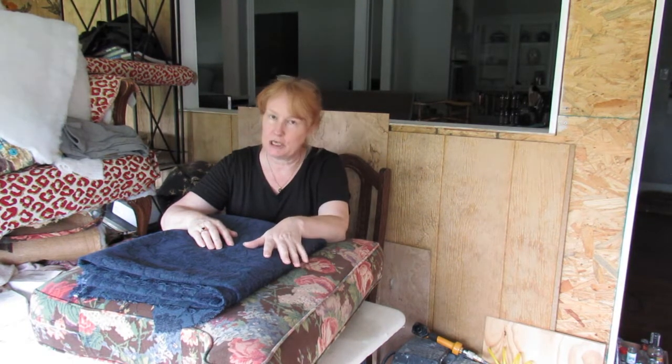Hi, this is Sally Wood for Be Inspired, and today I'm going to be showing you how to cut out fabric for a shaped cushion and also how to cut the foam out and cover it for a replacement.